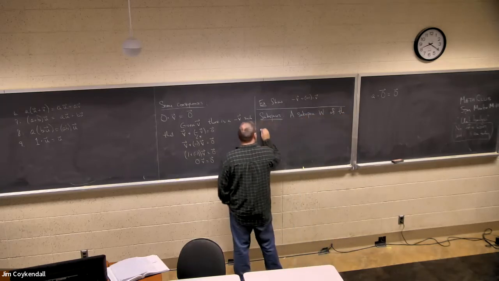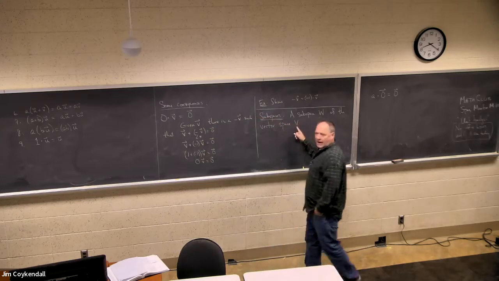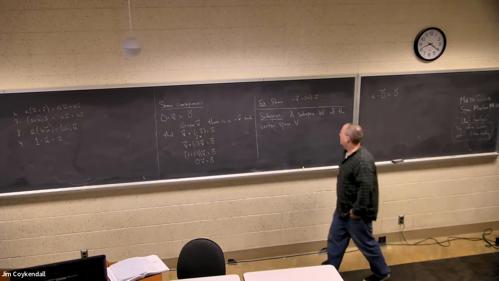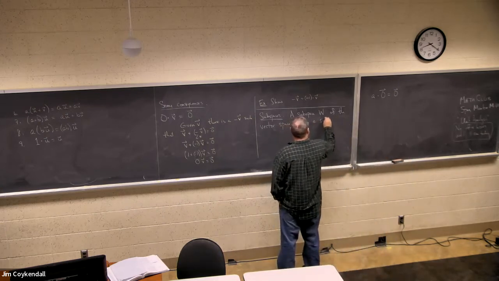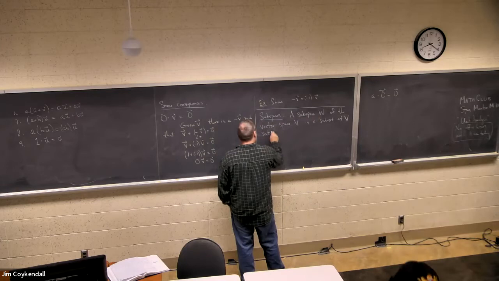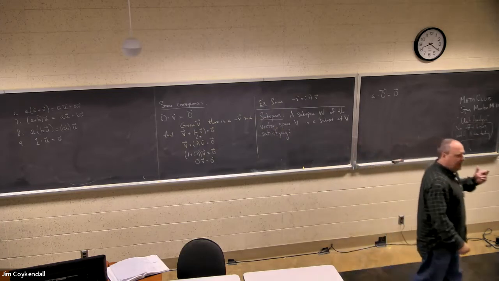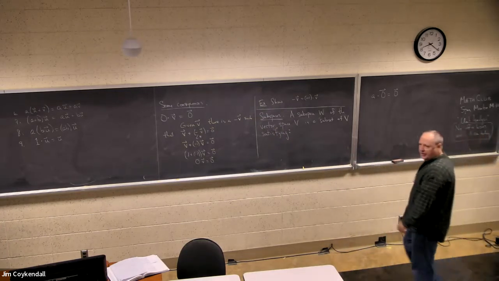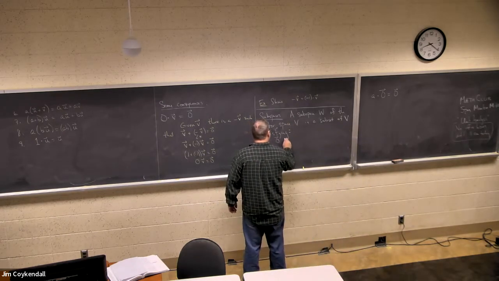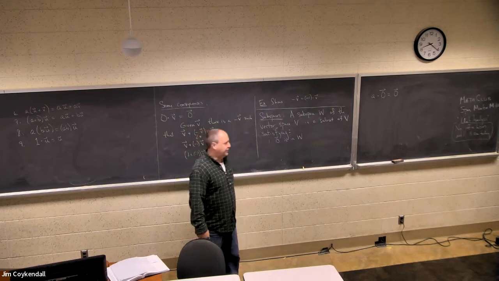Now, a subspace W of the vector space. Here we have the parent vector space V, and here we have the little baby W. It's a subset, right? So to be a subspace, it has to be a subset, and it has to satisfy the following three things. Number 1, the zero vector is in W, whatever the subspace is.